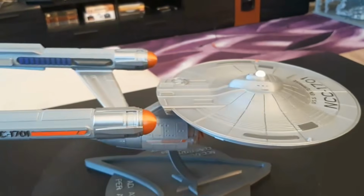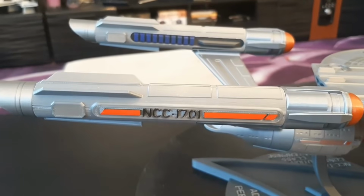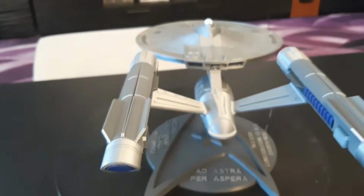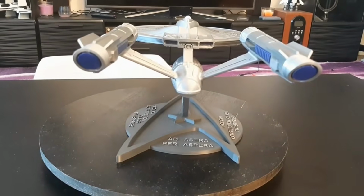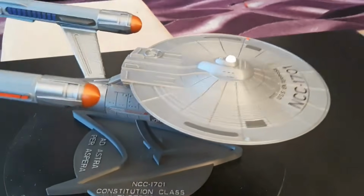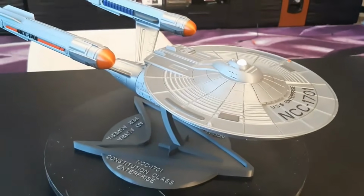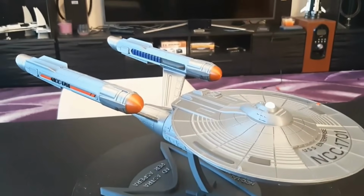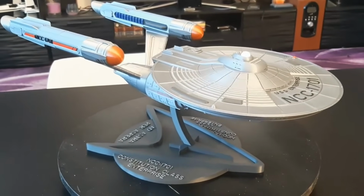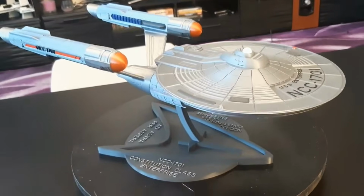I think the details really came out nicely. It's really different when the text is printed and in color and not painted. It always looks better. As you can see in the stand, it is a little bit wobbling, but I don't really mind that. That's okay. I made a larger clearance when it comes to the back in the stand and the actual ship. I guess that's okay because I don't suppose you will be doing something like that all the time.